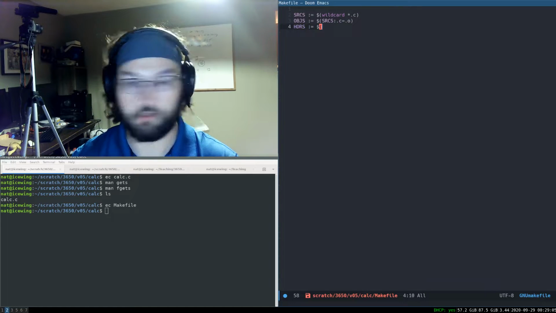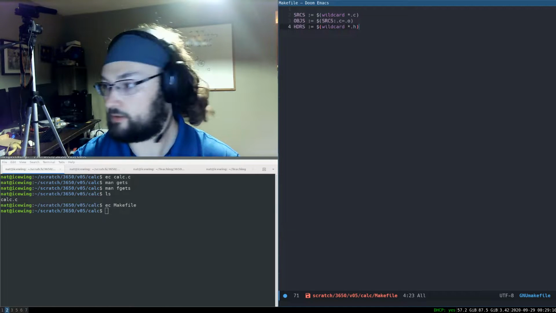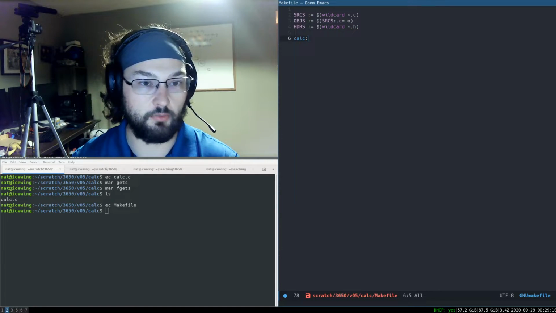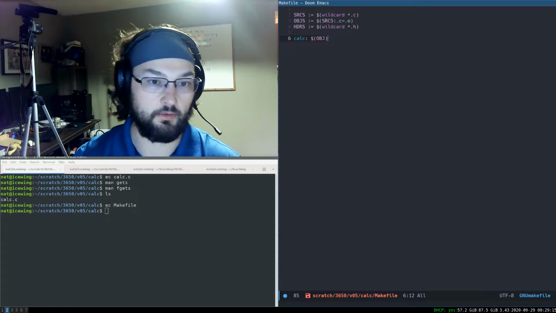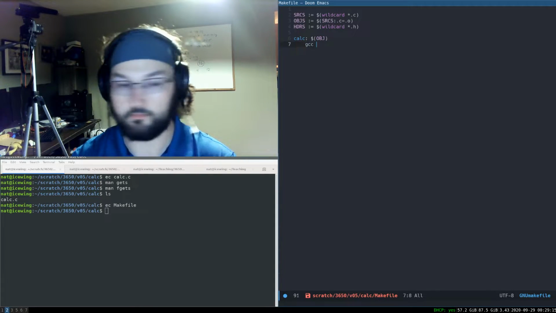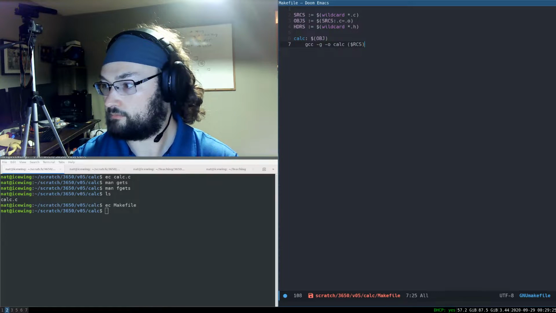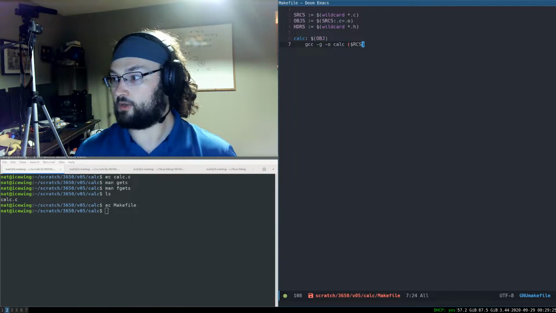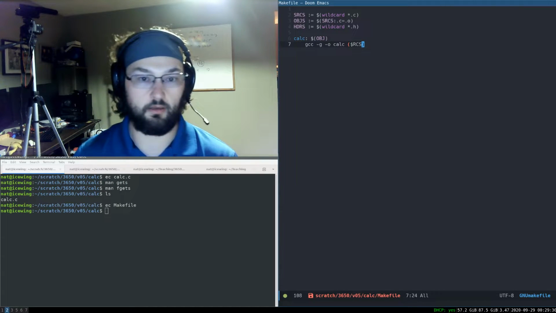Our headers are what we're going to get if we wildcard all of the .h files in the current directory. Now the executable that we want to build is called calc, and in order to build it we need those object files, and we're going to go ahead and compile in all our sources.